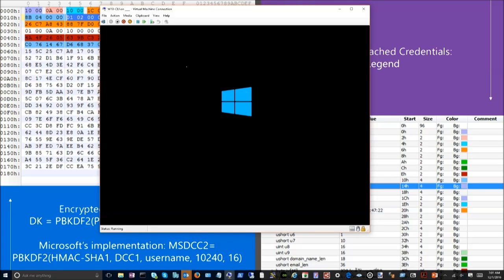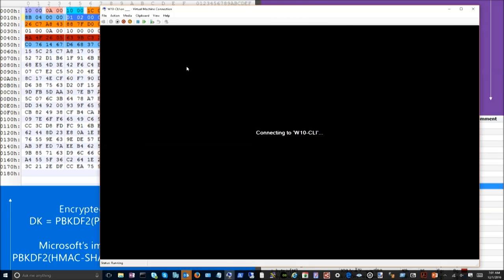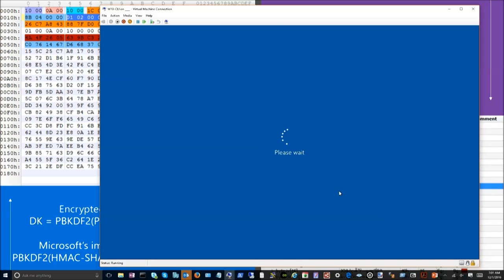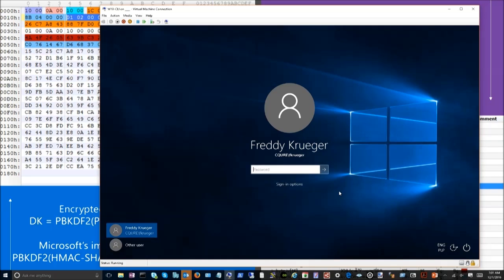And the question is, will we be able to see the password that the user stored within the browser? And that is a very interesting question here, because we're going to be logging on, obviously, with a different password. So let's have a look. We are getting there slowly. Here we go, and let's find out.